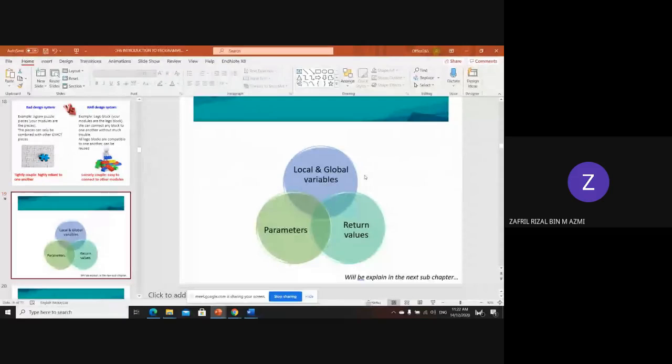In order for coupling to be done successfully, we need to pass the data. So how to pass the data? It can be either parameter, already covered, or you can use global, not local. Local is for cohesion. Global variable and also return value. These are not being covered yet.